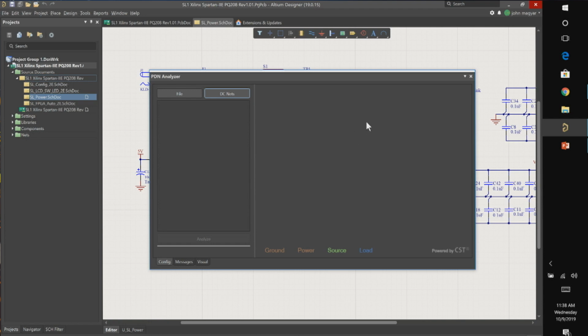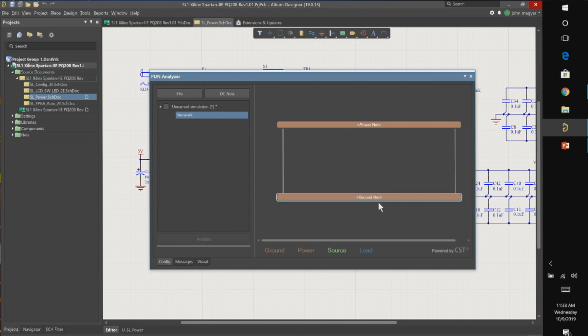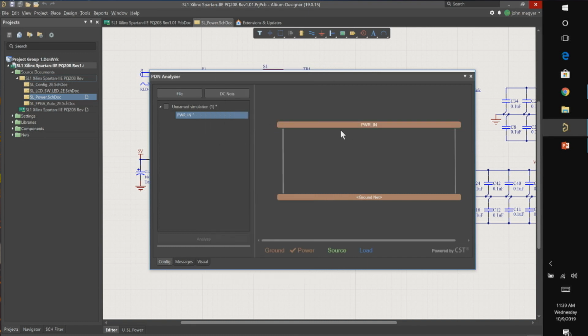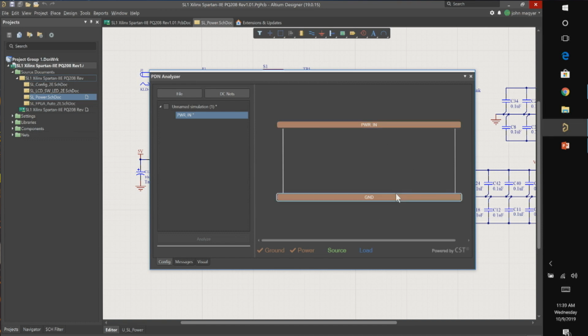So the next thing we want to do is to create a new power description. We can say new simulation, and we'll start out with something that's unnamed, and then we will start to build that up. To get started, I'll click here on the network, and the first thing it wants is a power rail and a return rail. Generally I just click in there, and I can get the name. I'll start with my power in. That's the connector, and that's going to be truly my source for the whole design. Naturally, I would want to find the ground return signal. So now I have simply power and ground.